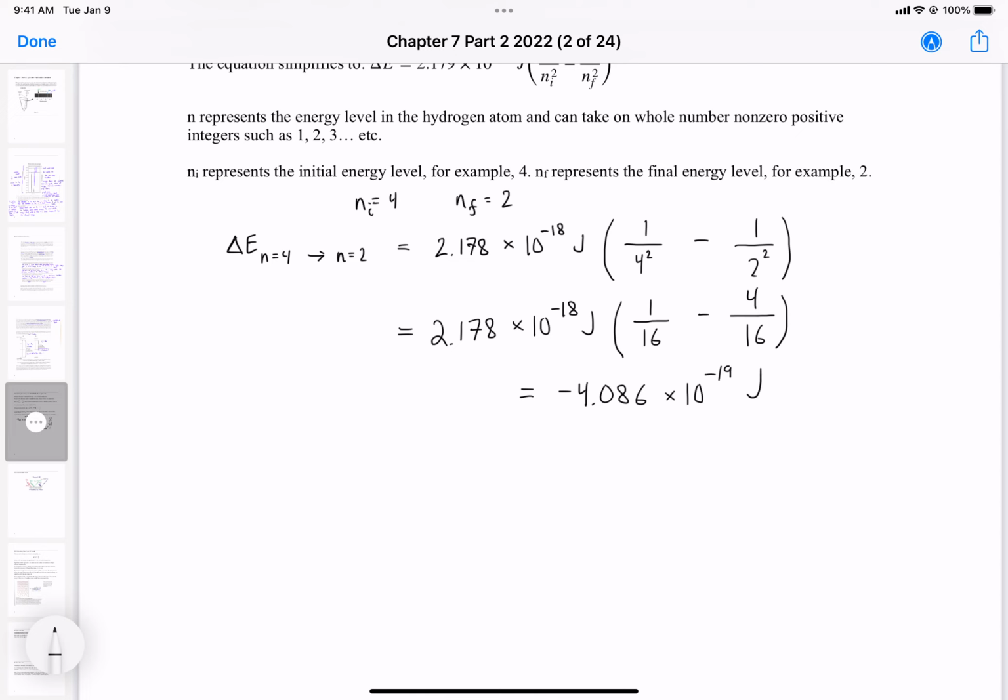So why is the value negative? Well, if we look at our transition, it's going from the 4 level into the 2 level. So that's going to release energy. We're going to lose energy, so our electron is giving off energy. Recall back to thermochemistry, we put a negative sign in front of the energy when it's leaving our particle. So we get this value as our final answer.